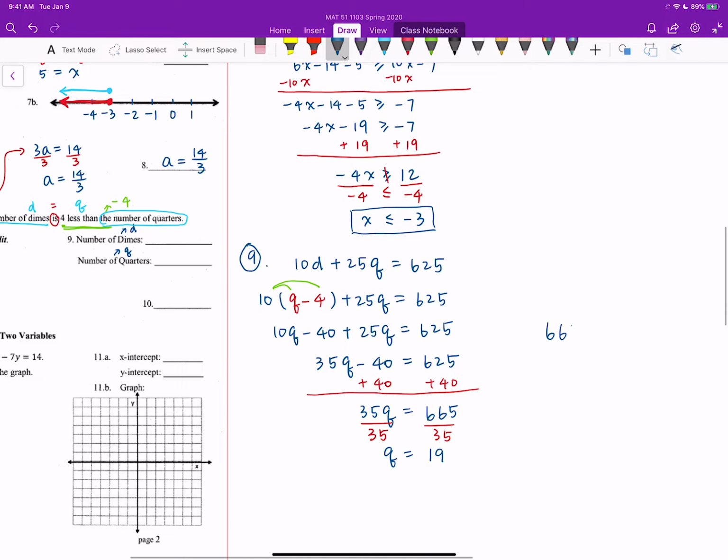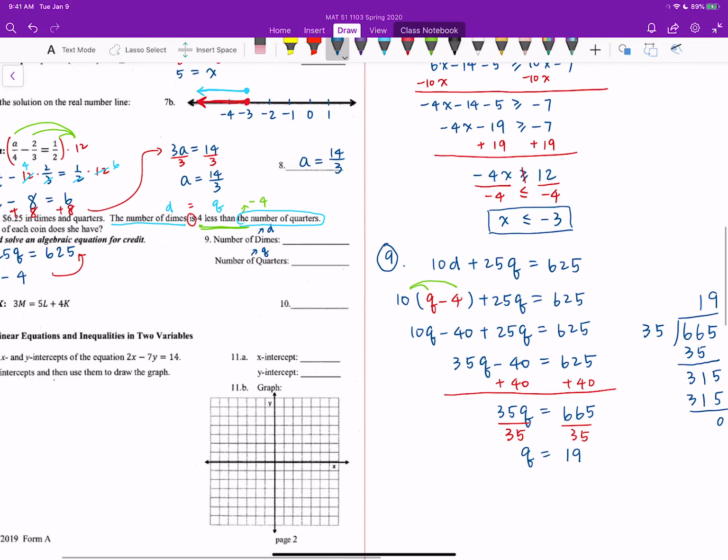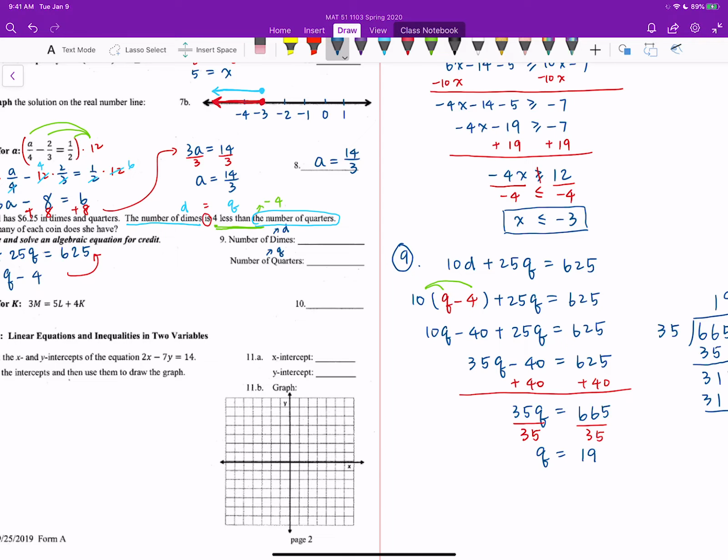Let's actually carry out the long division for you. So 665 goes inside, 35 goes outside. There is a maximum of 1 35 in 66, with a remainder of 31. Drop down the 5. And then for this number, if you try several digits, you will find out that it's actually 5. 5 times 9 is 45. 3 times 9 is 27, plus 4 is 31. So we have a remainder of 0. That's why it's 19. Therefore, the number of quarters, because our variable is Q, is 19. So you write 19 right here.